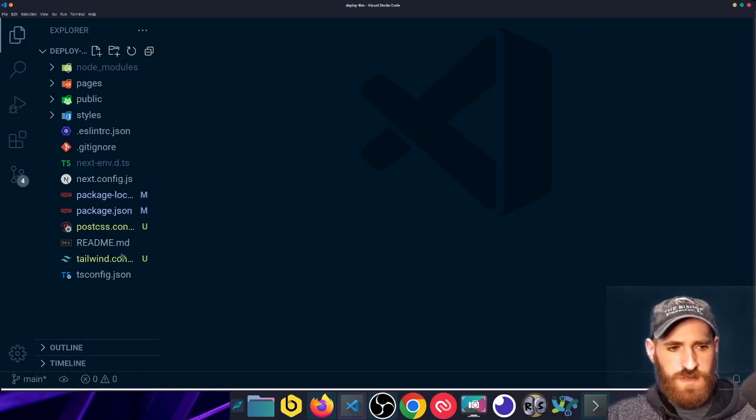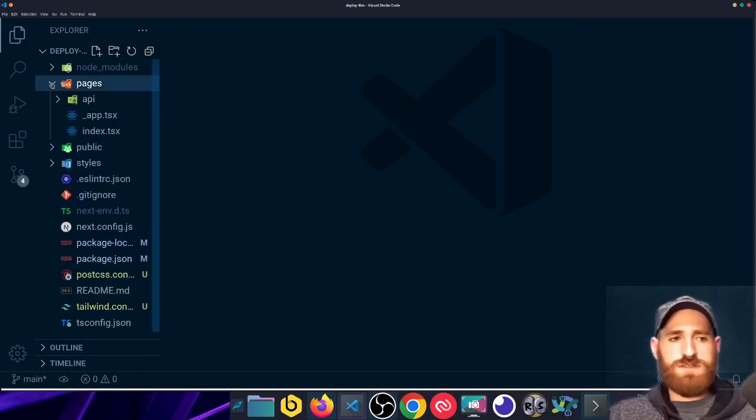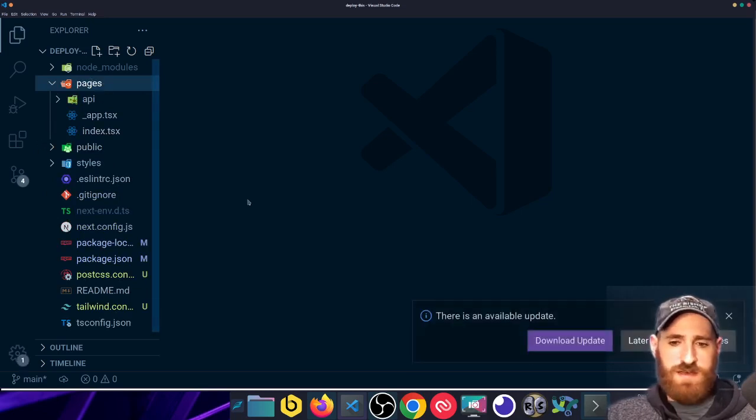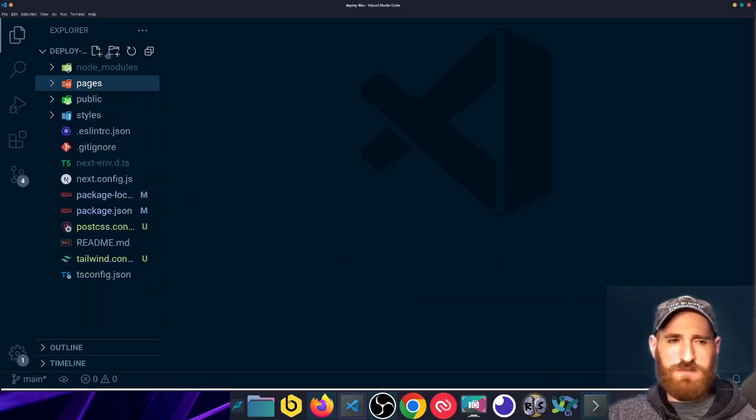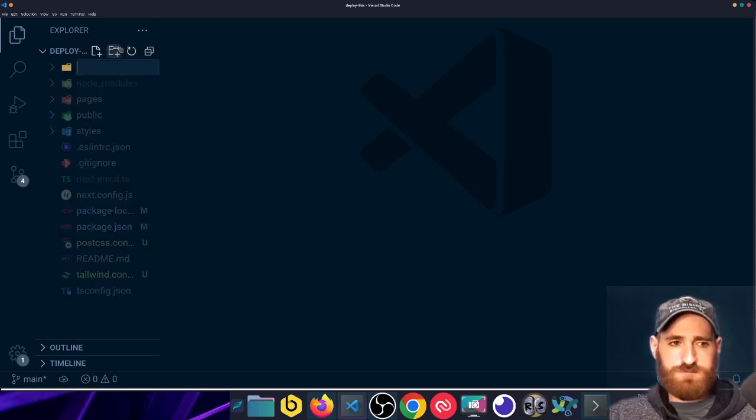All right. For my Tailwind config, I need to specify what files to watch. So right now with Next.js, I only have React files written inside of this pages directory. I eventually might make something like a components directory at the top level.